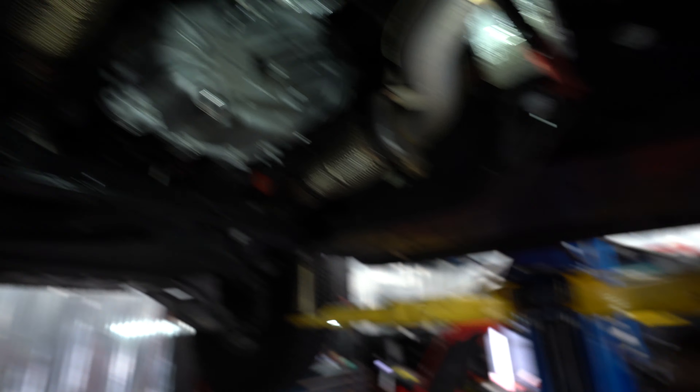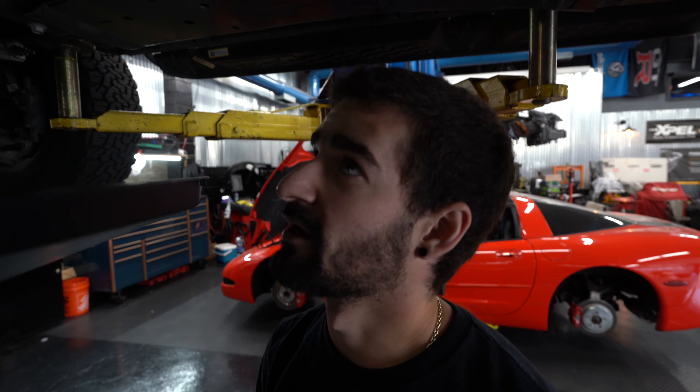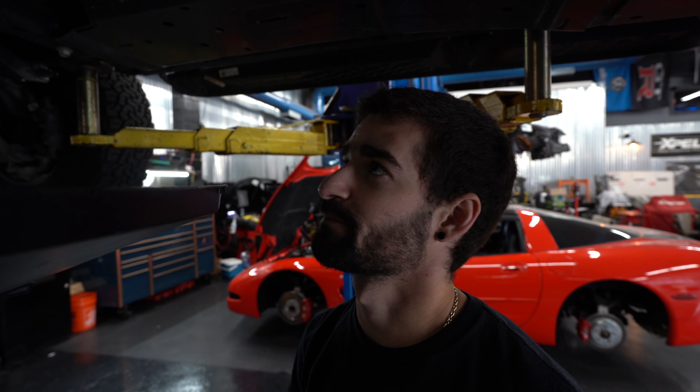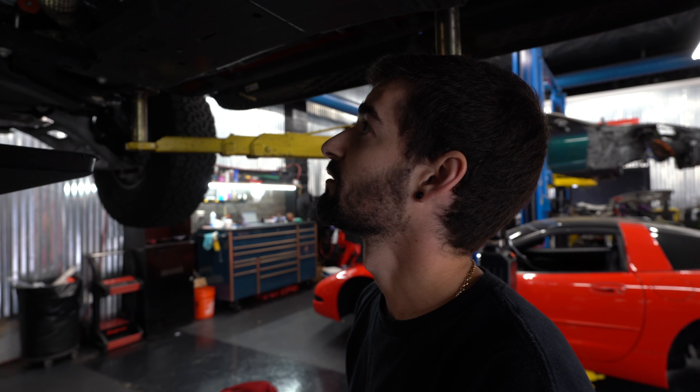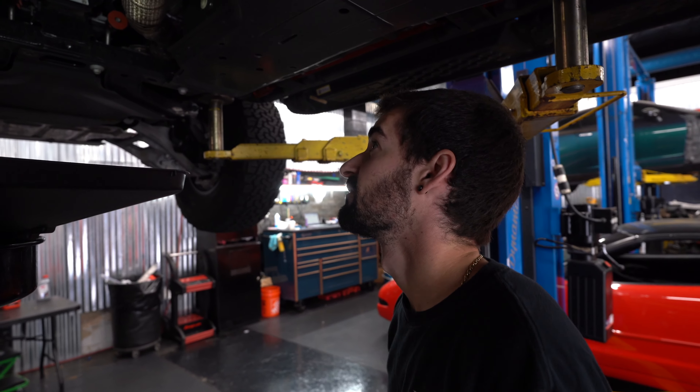Transfer case — I gotta check what the torque is. Transfer case fluid actually goes bad a lot faster than differentials. It's literally just ATF, so it's pretty thin to begin with. You can see this has a little bit of color — it's supposed to be a bright red but it's getting a little dark, you can smell it a little bit. Fresh fluid keeps everything engaging smoothly. They even label it for you on this one. But this is what I'm talking about — especially right on the collar here, if you over-tighten this, it will just crack and leak.